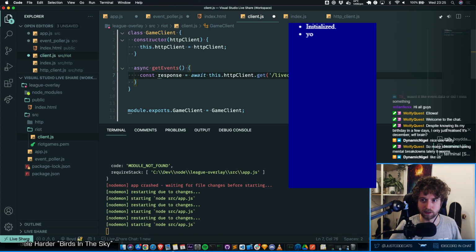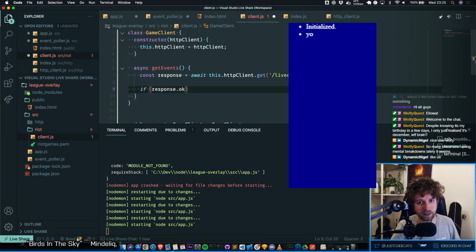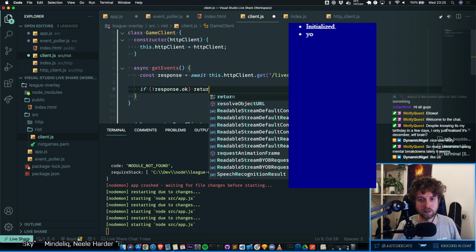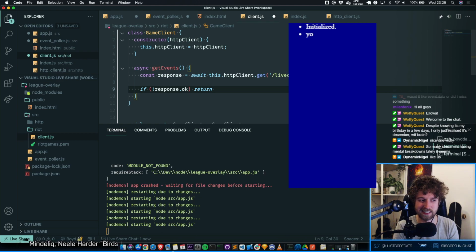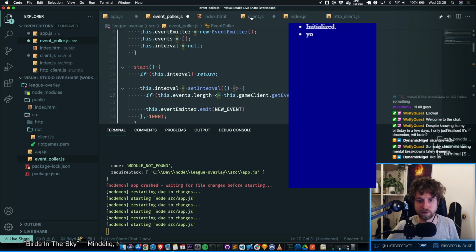Response is this. If response.ok, is that a thing? If the response is not okay, return. If we do an empty array, then it's smaller or equal to, and then we do nothing.